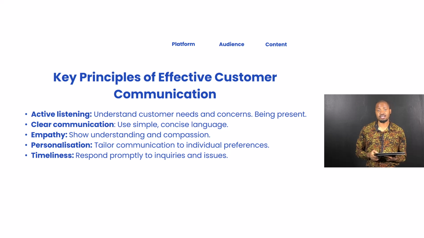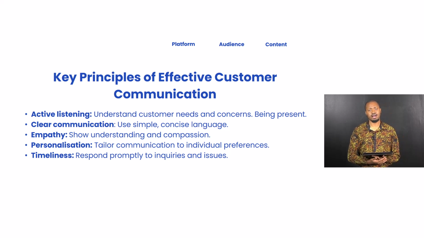Then the fifth one is timeliness. Your communication must be timely. Yes, when you're communicating with customers online, you have to be timely. One of the reasons why brands have social media presence is for timely communication. I know when you send an email, it can take a few hours for an organization to respond. There are some organizations that respond in a few minutes, but social media allows for real-time communication. Or when you send a brand a message on WhatsApp, you expect them to respond promptly. So timeliness is a key factor in effective customer communication.